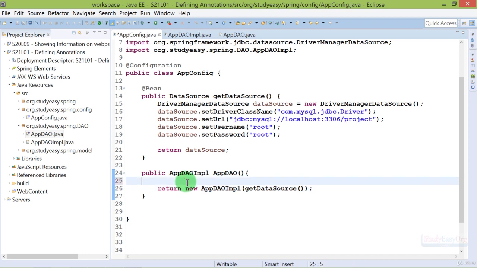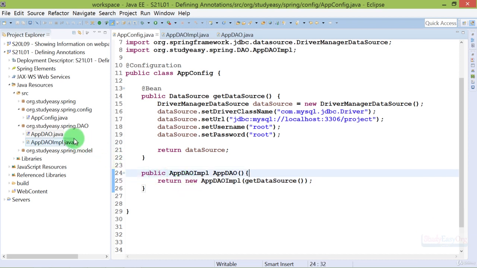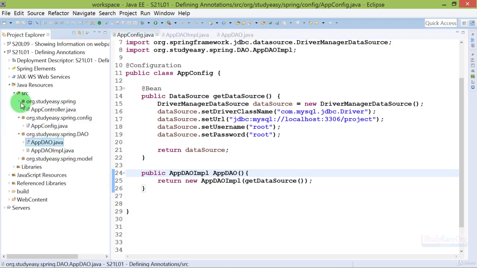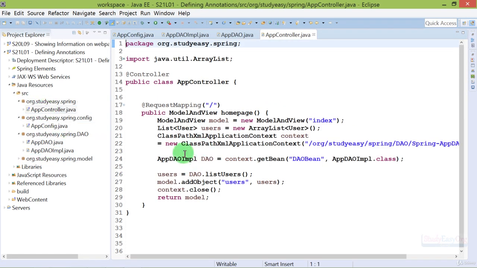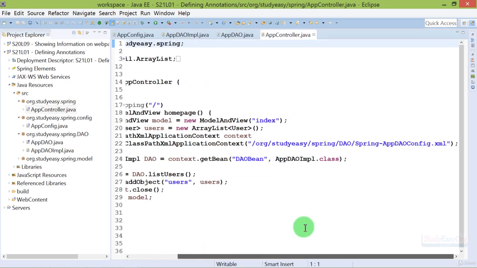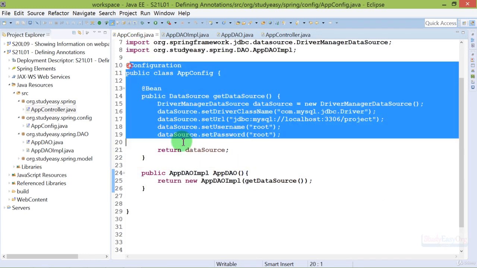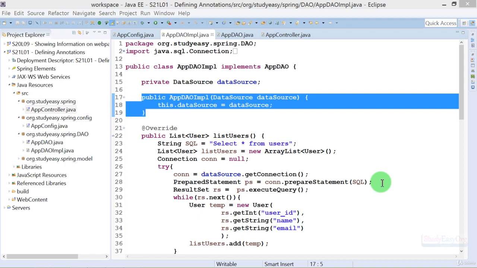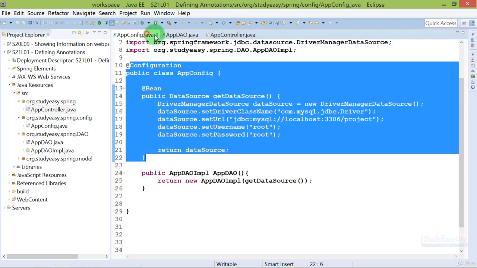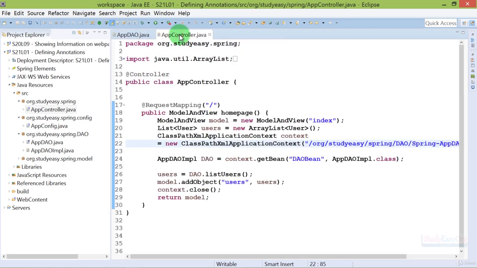This is damn easy. We have also deleted the XML file, so as of now this project will not work, because we need to do something more. We need to update the app as well. We will make some little updates to the controller, where we were making use of the XML file, but now we will make use of this configuration class. Some small changes are left in this project, which we're going to see in our next video, and that would be interesting. Till then, stay healthy, keep coding, and stay tuned.